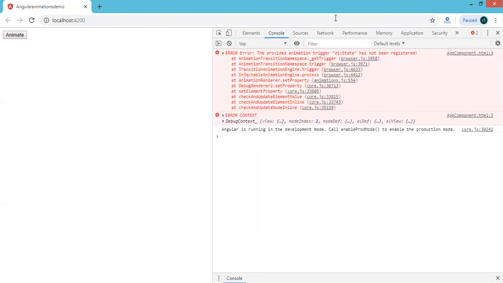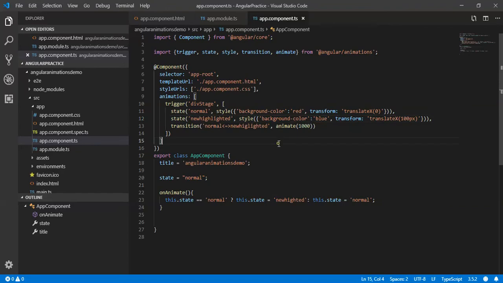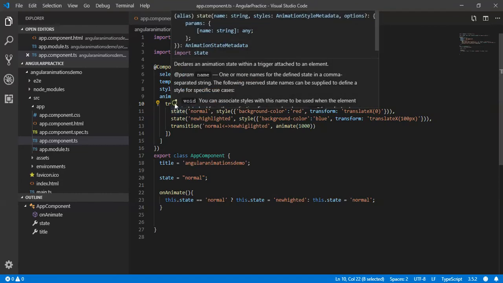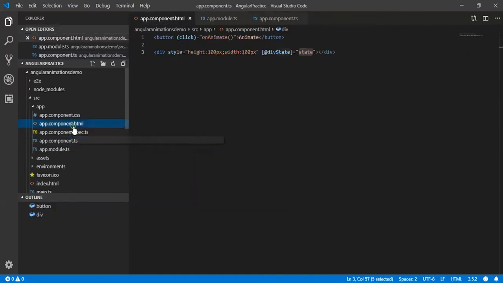If I go in my application and see, I can see that it is giving me div state has not been registered. So these are good, errors are coming. We have simply created trigger div state, and in our component.html div state.